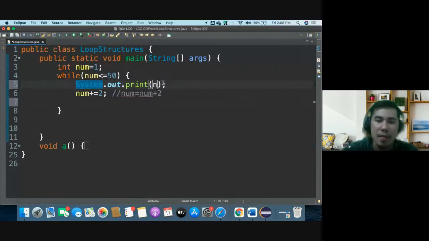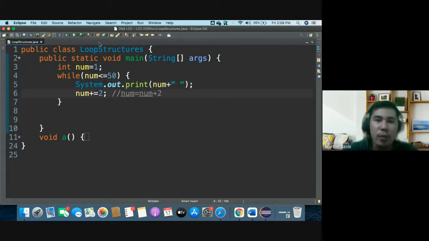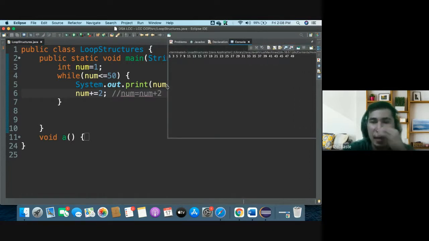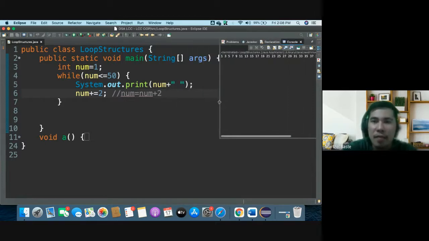So this time, we are going to display it to here. So here, no? So, the output would be from 1 to 49. Okay? So, yan. Add numbers from 1 to 50.